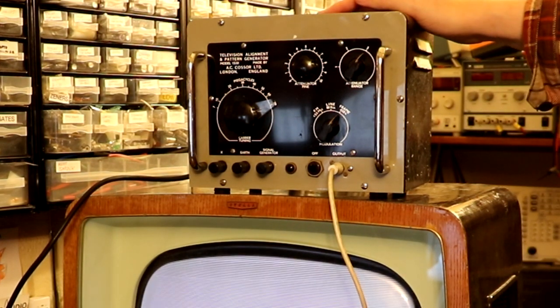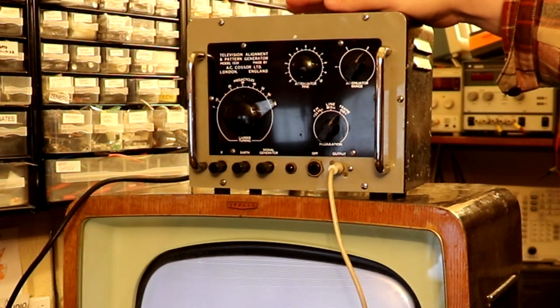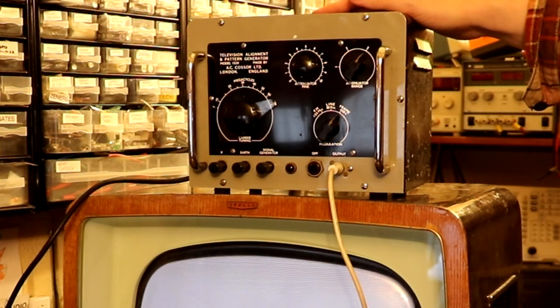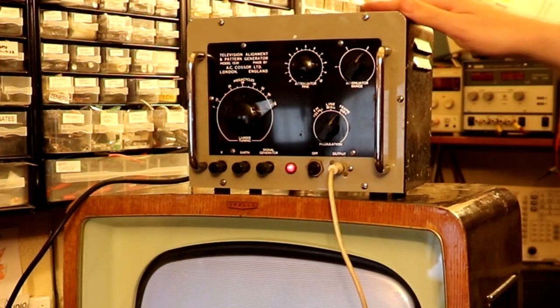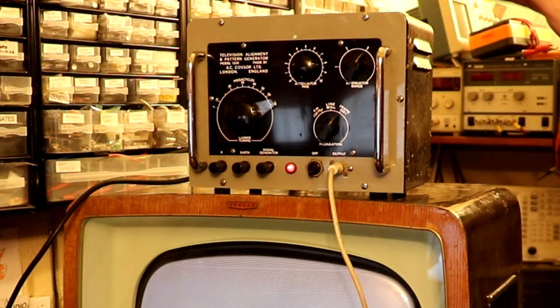What I did was I changed out the electrolytic capacitors, and I changed out all the old waxy ones, which it was full of. It has a number of mica capacitors. I did actually measure them and they appeared to be okay, so I didn't actually bother touching them. But it's never been plugged into a television before, so this is its first test.